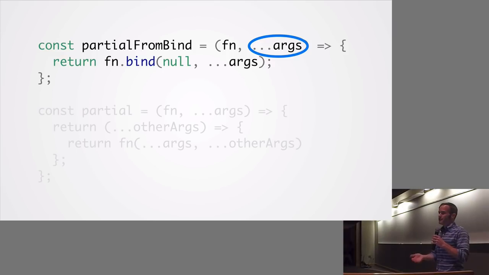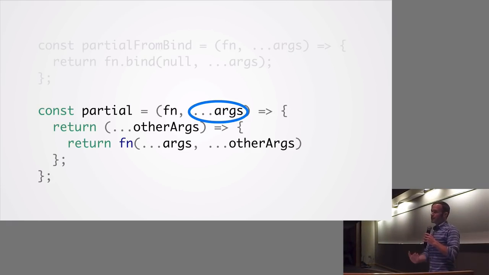We're not worried about this. We're functional programmers. We don't want to use this. So we'll just pass in null for that first argument. And then we'll use the spread rest operator here to pull in all the variable number of arguments that we want to partially apply into this function and pre-fill their values.